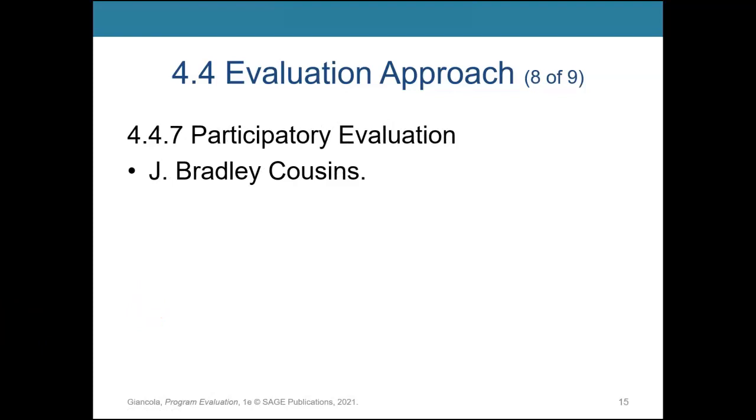Participatory evaluation is sort of what it sounds like. This is where stakeholders are involved in the evaluation process. They're considered partners with the evaluators and engaged in all aspects of the program, from design to data collection to analysis and reporting.